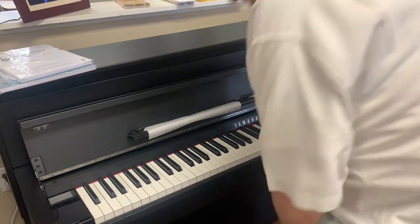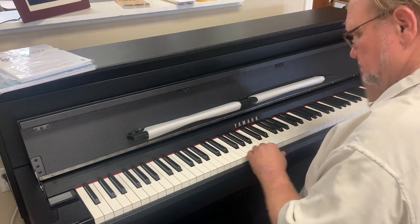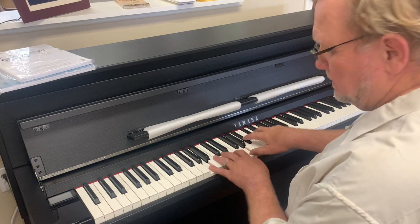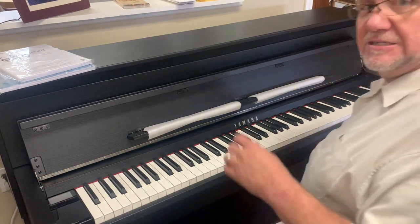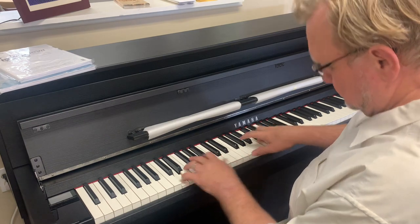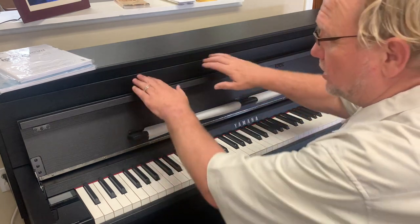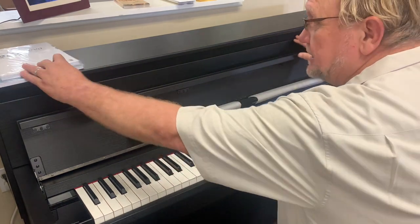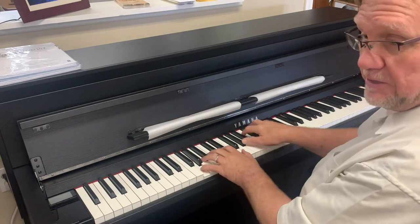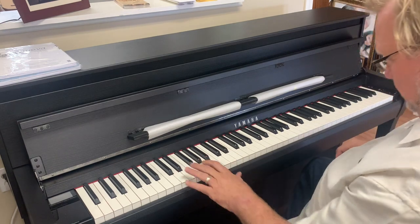Remember, Yamaha Clavinovas, first and foremost, are a fantastic grand. This has a 300-watt sound system, spruce cone speakers, a big bass port. This whole bottom where my knees are is a big, huge speaker. And then right here — there's a piece of cloth and there's high-end speakers coming at you, little tweeters, to give you those upper parts.